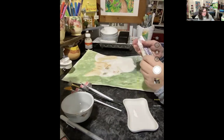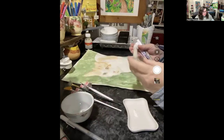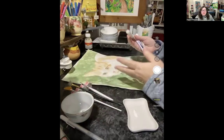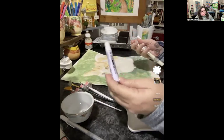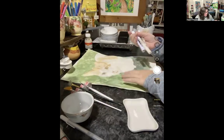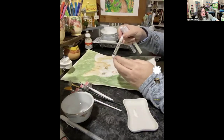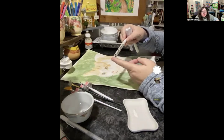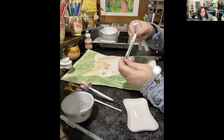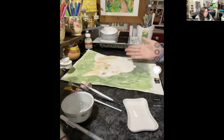And then I have this one here. It's an acrylic painter. I can't even see it on the page here. This one here, the Pen Touch, it does not want to work on the watercolor, so I was very disappointed. It makes no marks on anything water-based. Okay, so what am I going to do? I can't leave it like this.